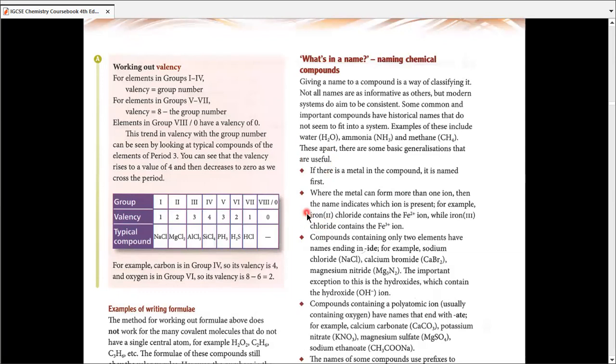Now, there are some names which are the same for all of the world, and we don't come up with a system of naming them because these names existed even before we understood the compounds or their details. For example, water, H2O, we're not going to put it into any chemical name, or ammonia or methane. These are the common names that we use in the same way. We don't change the names chemically. However, most of the rest of the compounds have a certain way of naming them. Let's go through it point by point.